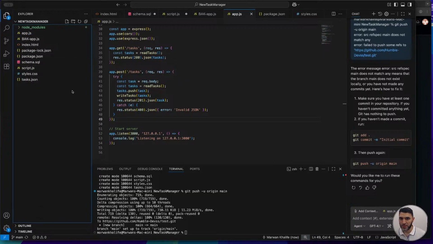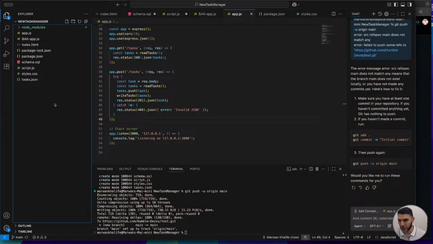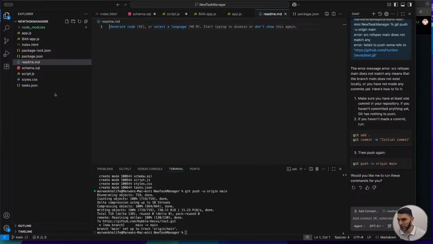Now there's a file that it mentioned that we didn't include, actually two files. So let's add these manually. So we have readme.md, and the readme.md is going to be a file that describes your application, right? And we're going to tell our lovely AI here to do that on our behalf, right?